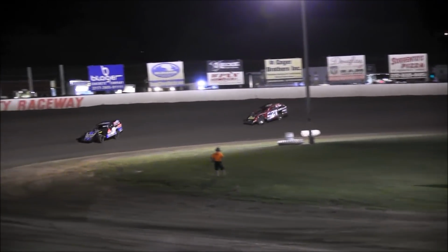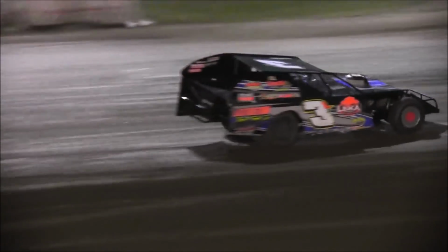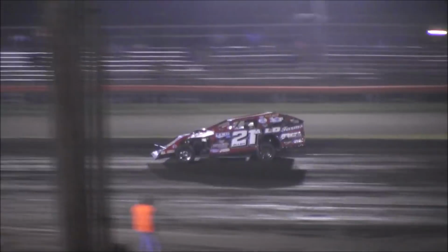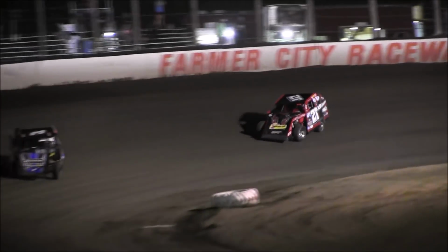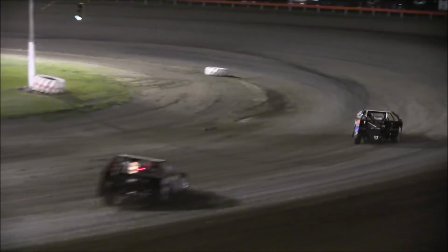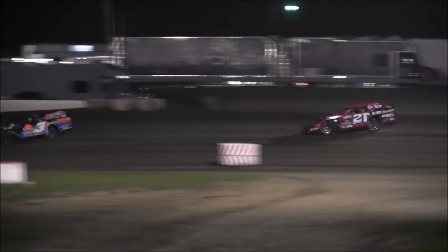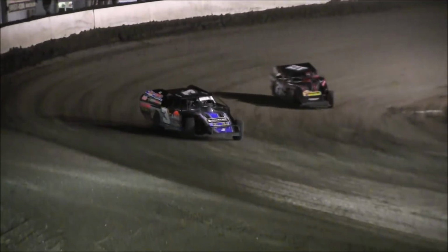But up top, it's still Jeff Lika, the driver from Buffalo, Illinois, has the lead here in Outpace Racing Products B main number 2. Nick Allen holding on to the 2nd spot. He has a good advantage over the C40 of Mike Chastain Jr. Further back to the 57 of Trey Harris. But up top, it's still Jeff Lika, your leader. Trouble for the 81C of Chris Cole. Chris Cole appears to have some overheating issues as he pulls the 81C machine to the infield.